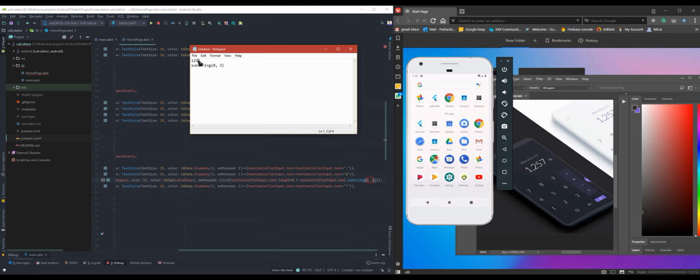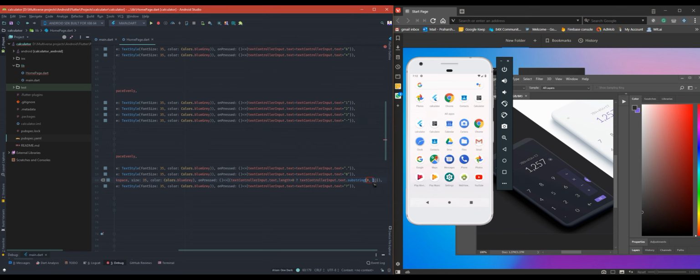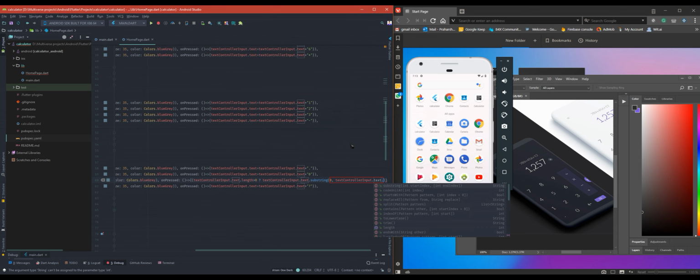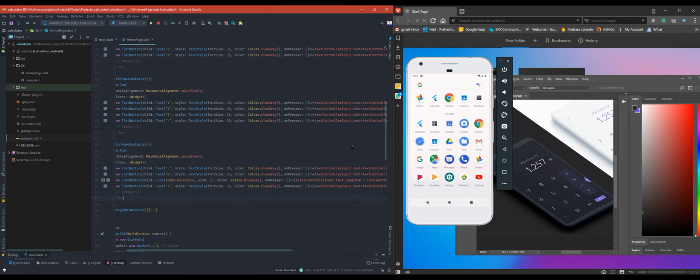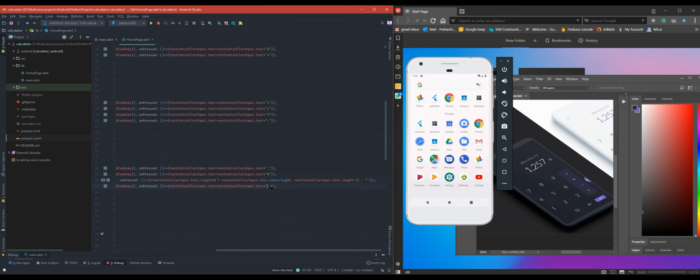What we want is the whole number except for the last digit. So we will pass 0 first, and the second will be the length of the string minus 1. Or else, if it is already empty, then do nothing, return an empty string.